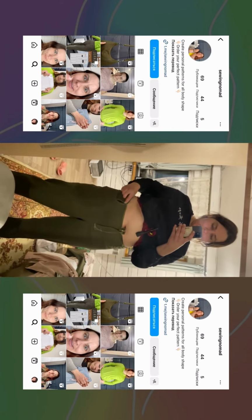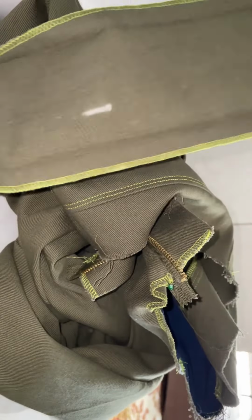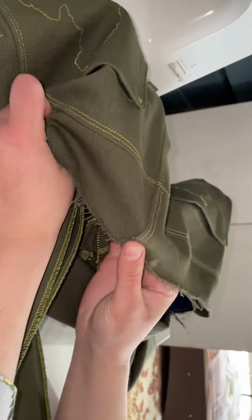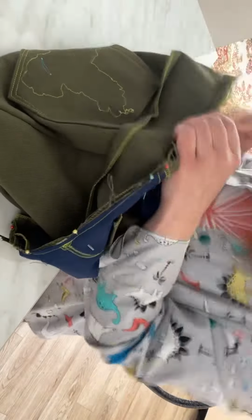Mark 2 inches. This is a length for the fly and the seam allowance. Then fold it in half to the mark and mark the middle. I will now attach it to the back seam and distribute the entire length. And now we sew everything.